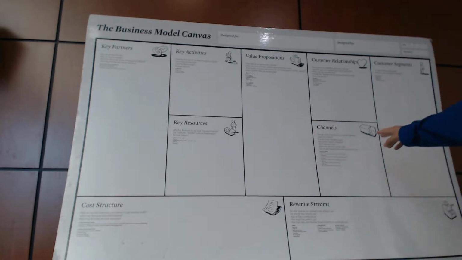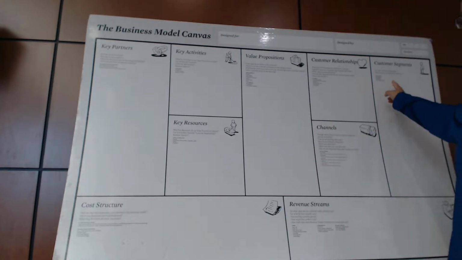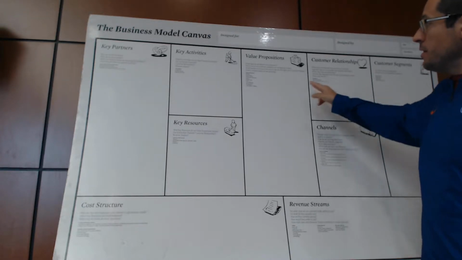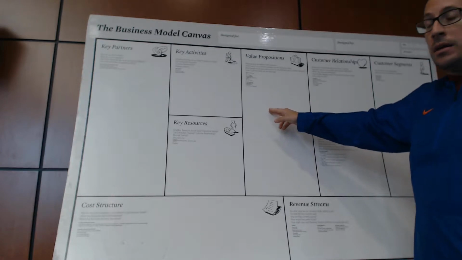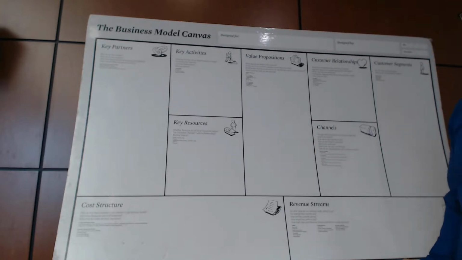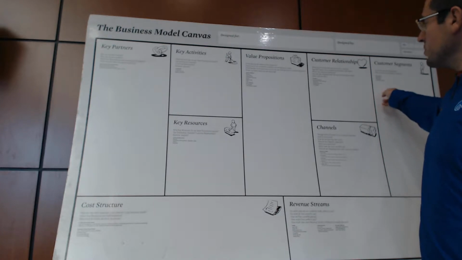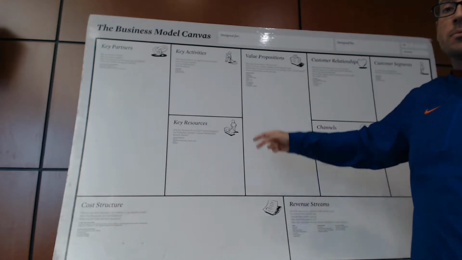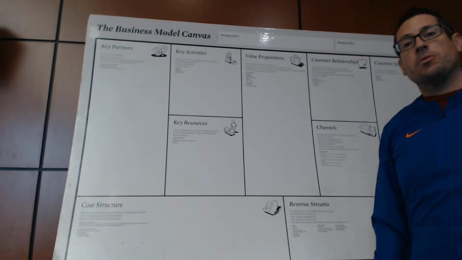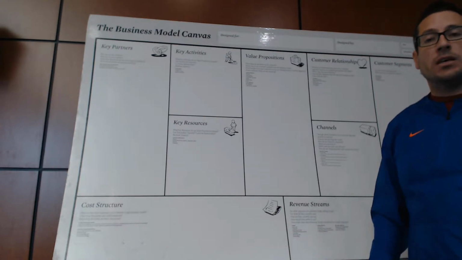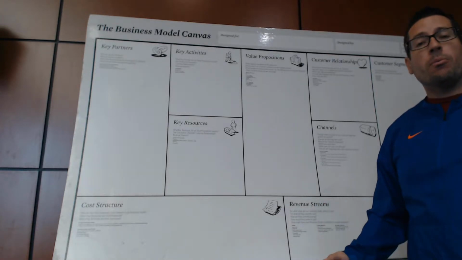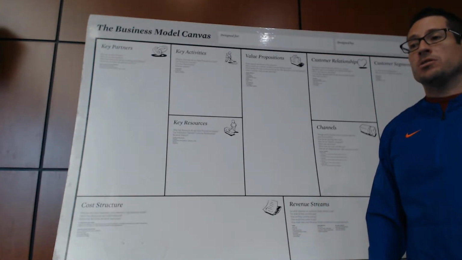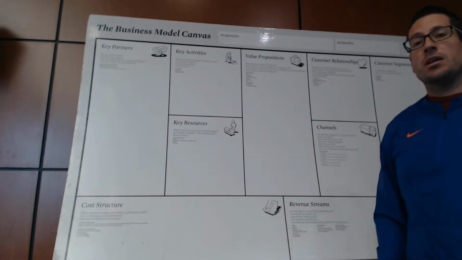Okay, over here on the channels: if there's a customer segment that really sees value and loves your product, channels says how are they going to hear about it? How does this customer segment hear about your value proposition? The go-to for most people is social media or paid advertisement. There's a lot, so we'll be exploring that over the coming weeks, but there's referral marketing, just like word of mouth. There's affiliate marketing, where people are being salesmen for you. There are different types of channels.